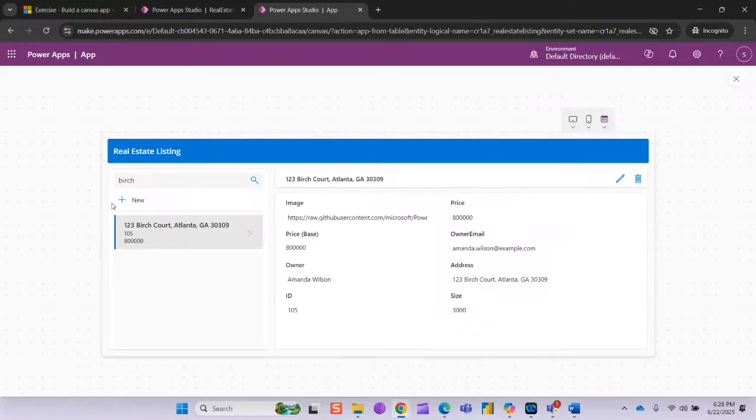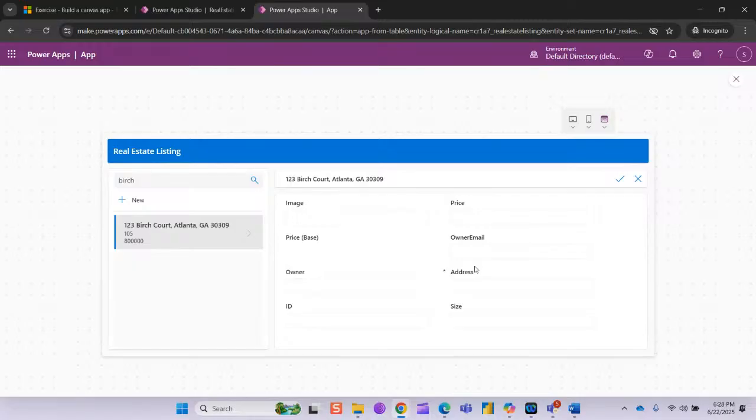It will show the details of the particular data which we have selected. Now, if we want to add new, here it is. For a new one under this particular item, if you want to add more details, you can add also. You can see a new form is generated.